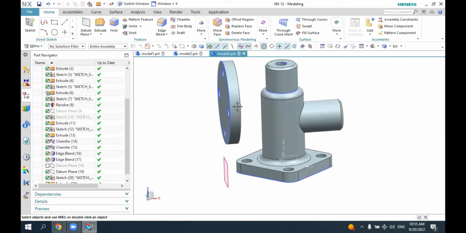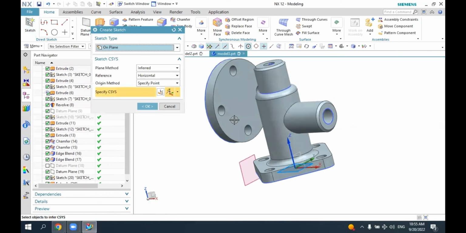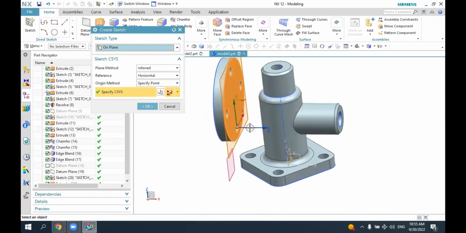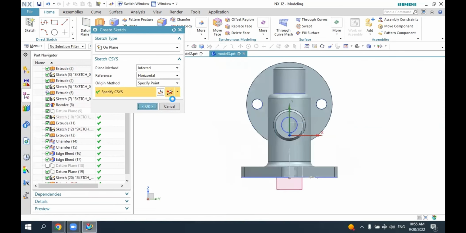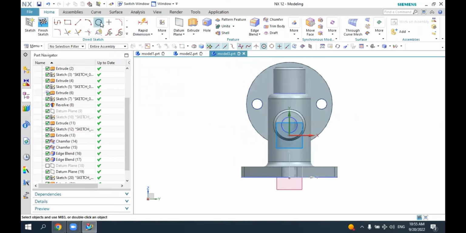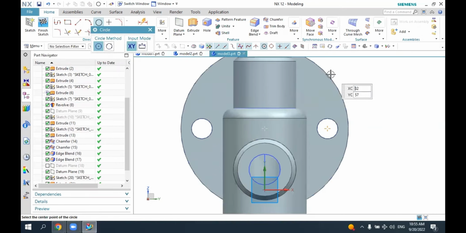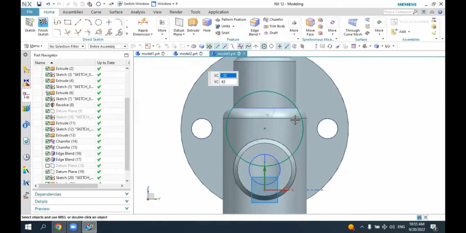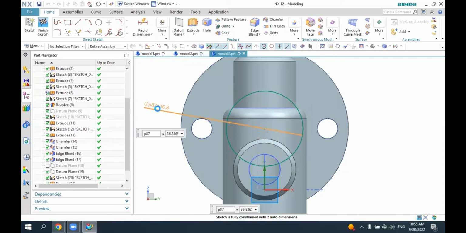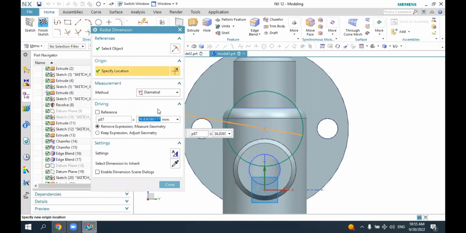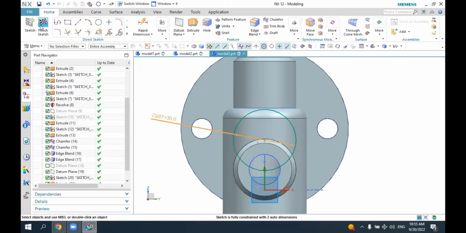Now I want to make another feature here to connect with this one. So select the sketch. So you can select this face. The plane orientation is important. Now as you see, it's okay. Press OK. It will go from this side. So press circle. If you bring the mouse to the edge of this circle, you see the center is represented. You can select this circle and draw the circle here. Let's define the diameter of this circle as 30 millimeters. Finish sketch.